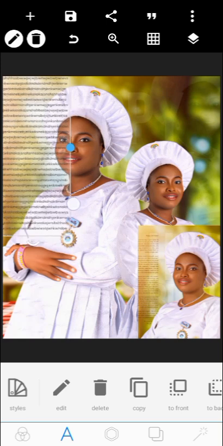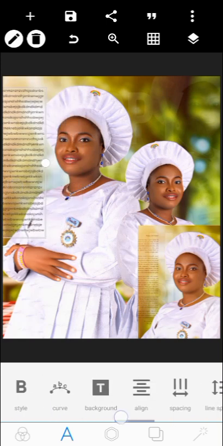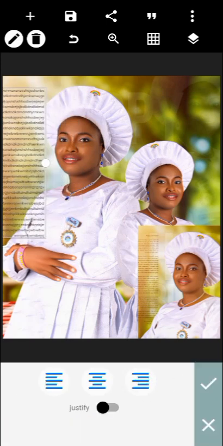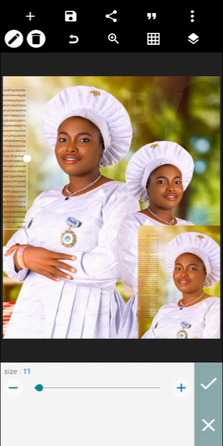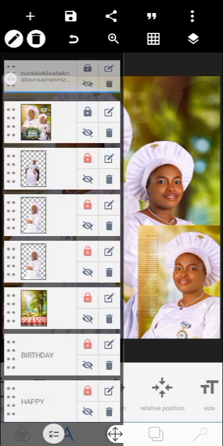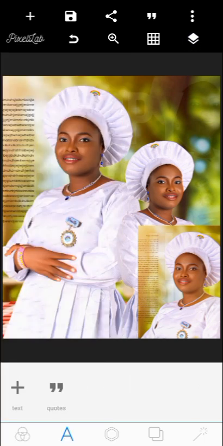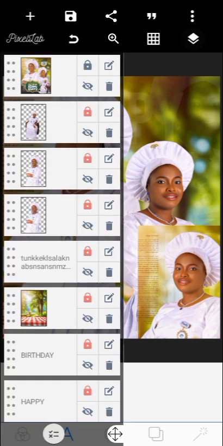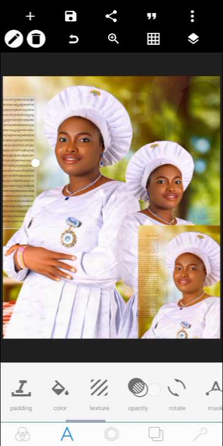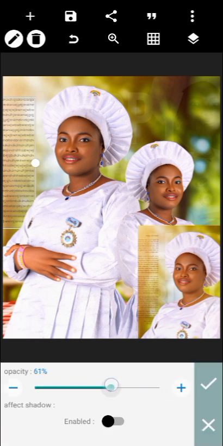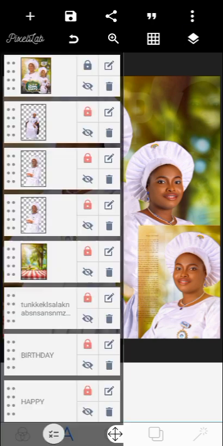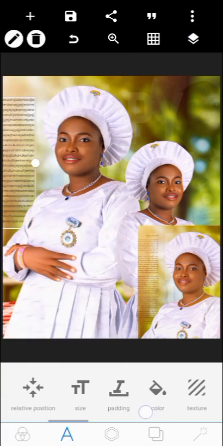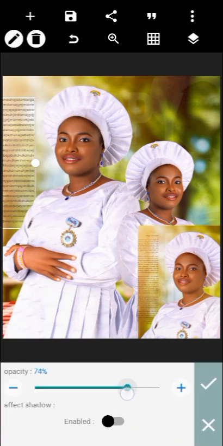So the next thing, place it like this, then align, you click this particular one, and then let's take this text behind. Let me reduce the size, and then take it behind this picture, and then lock it up. So that is that. You can reduce the opacity as well, because it's just for design, nothing much. Reduce it like this, or rather take it behind this. But let's leave it here. Then reduce the opacity, something like this is not bad.